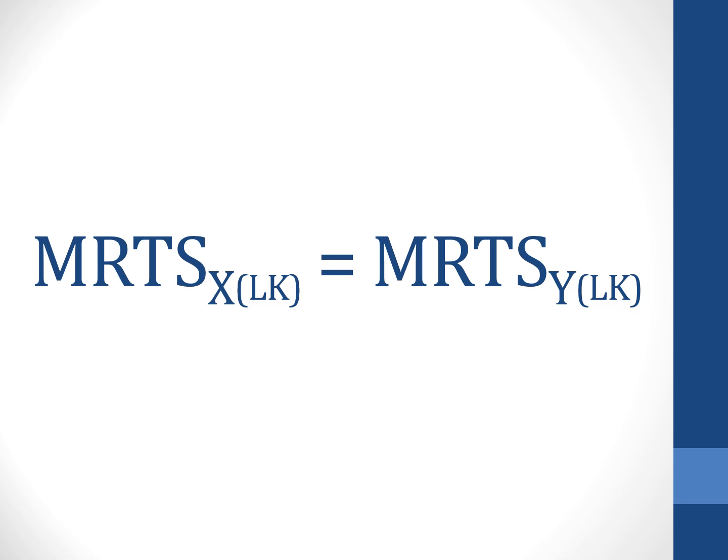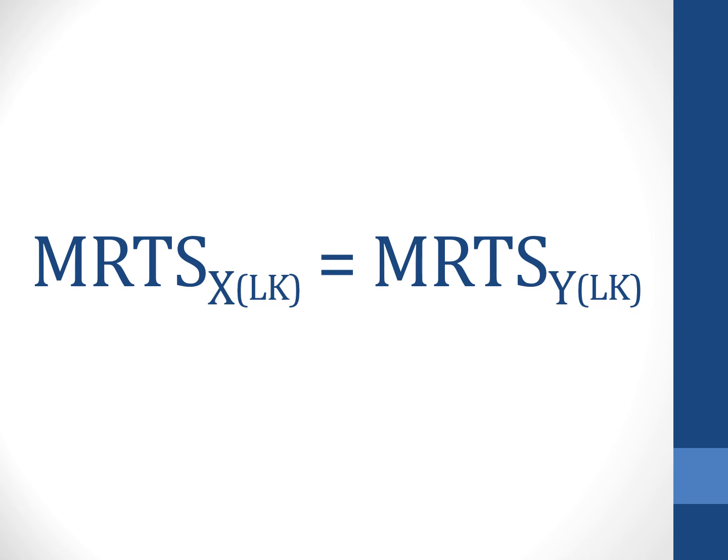The two isoquants will have a tangency on that production contract curve. Whenever we have a tangency and we end up on that production contract curve, we know that we have the marginal rates of technical substitution being equal to each other. The production contract curve contains all the efficient allocations of inputs across producers. At these points, no firm can be made better off without another firm being made worse off. So we've achieved Pareto efficiency in the use of our inputs.